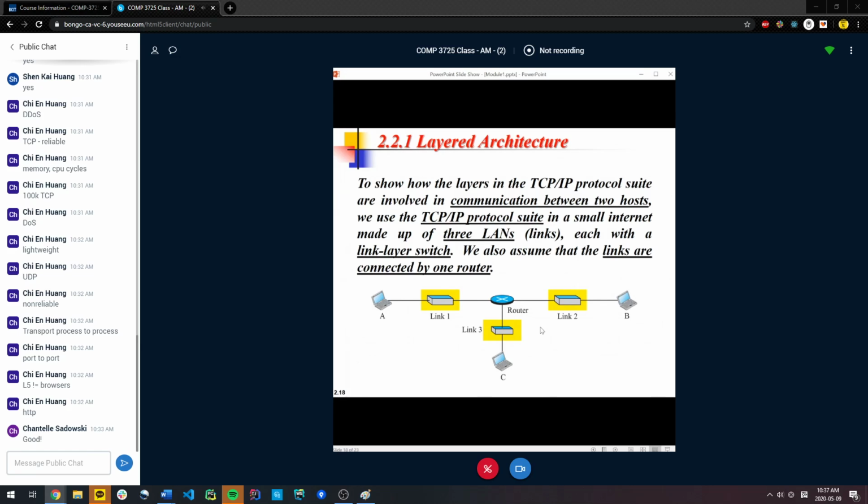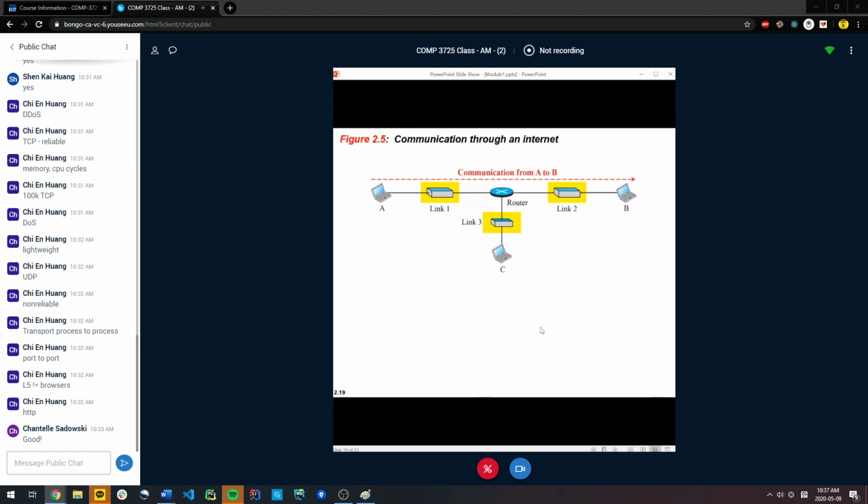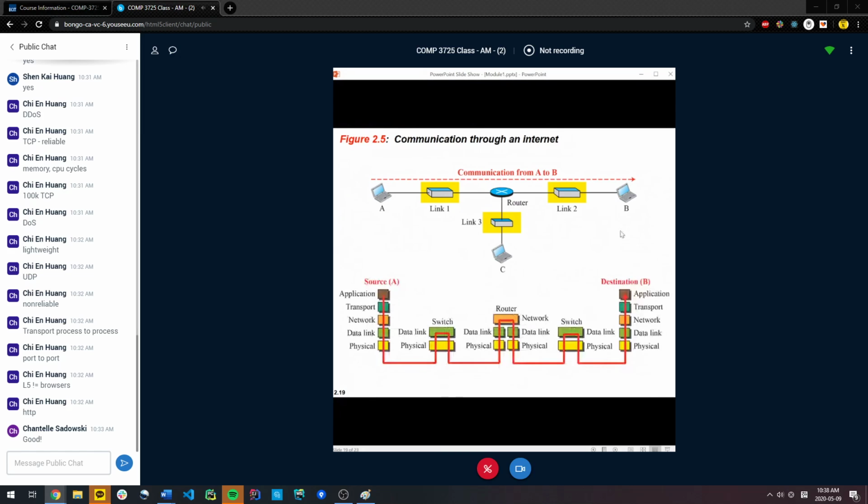But what I want to show you is this. If we now focus only on the communication from A to B, so A as a device wants to communicate through a router with B, I want you to put into context what the protocol stack looks like across the entire network. I'm going to show that to you. It looks like this. Just take a minute and look at this. Why is it that at different devices on the network there's a different depth in terms of the protocol stack? Take a minute and tell me what you observe.